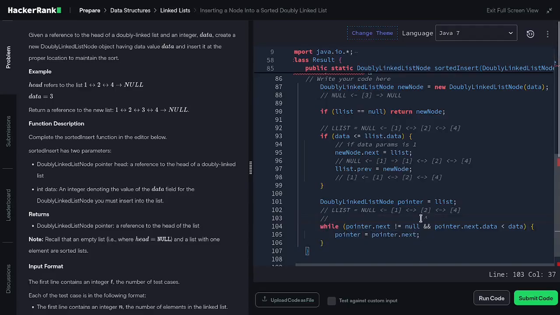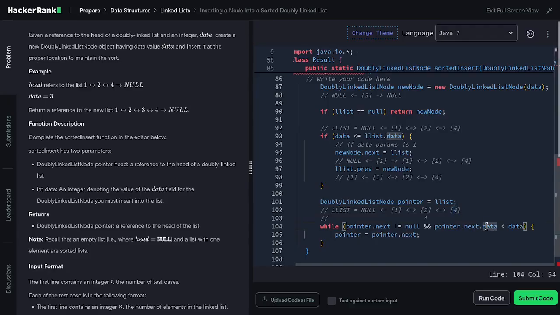And we can add another check, still running the while loop. In the next iteration, pointer.next is pointing to the node 4. It is still not null, but it does not satisfy the pointer.next.data check, since 4 is higher than 3.